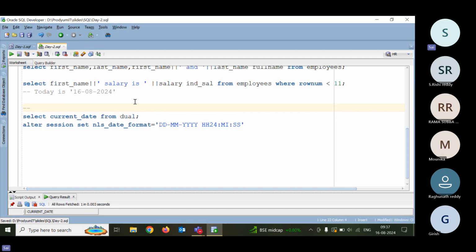So again, dual is a dummy table with no columns or rows inside.